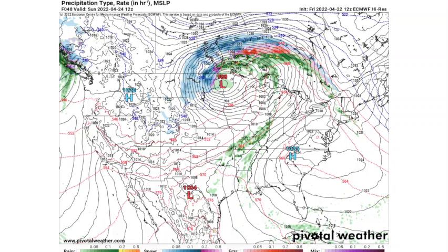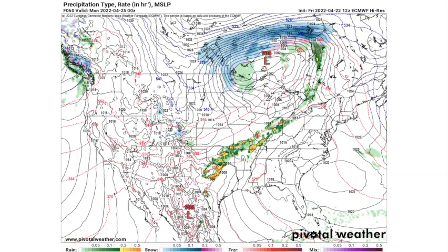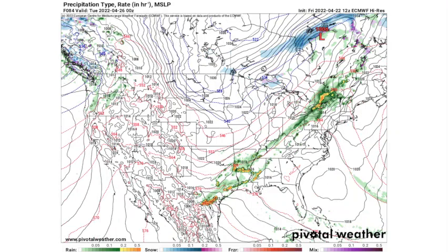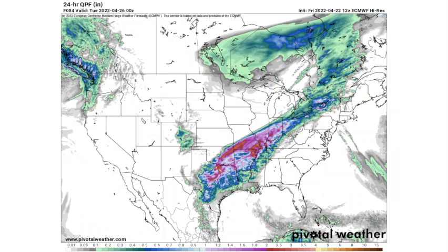And I'll show you this here on the backside. All that snowfall will continue, but on the warmer side here, that front will kind of stall, and you see some heavy rain and some thunderstorms embedded here, and a lot of heavy rainfall continuing to slowly shift to the east as this cold front slowly sags south and eastward through the day, and then that'll put an end to the severe weather chance and also the heavy rain chance as we head into early on Tuesday here. So a kind of a multi-day heavy rainfall and severe weather threat with this system as well.